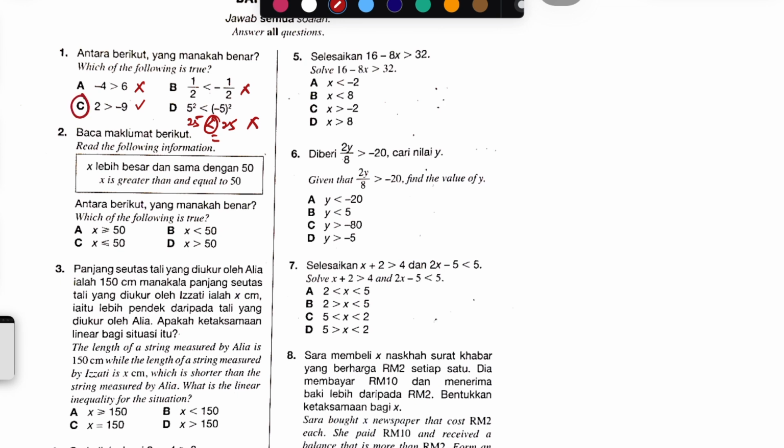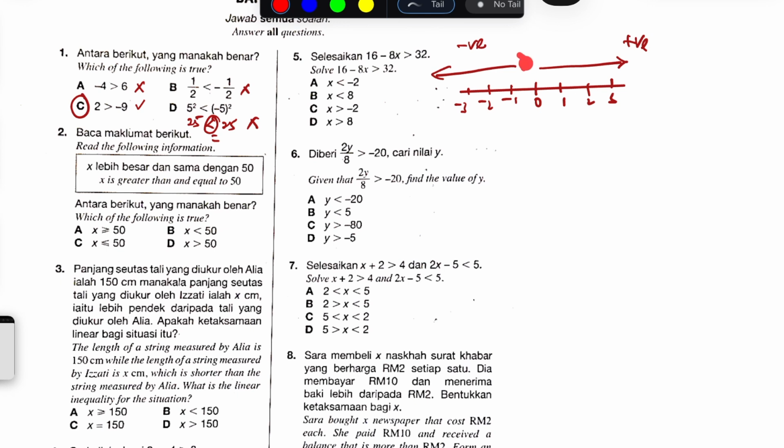Alright. So if you cannot compare the values, you can draw them on the number line. This is 0. A negative number is always on the left side, and the positive number is always on the right side. The greater the value, the further to the right. Of course, a negative value is smaller than a positive value. So very simple. If you cannot confirm which number is greater and which is smaller, try to represent it on a number line.